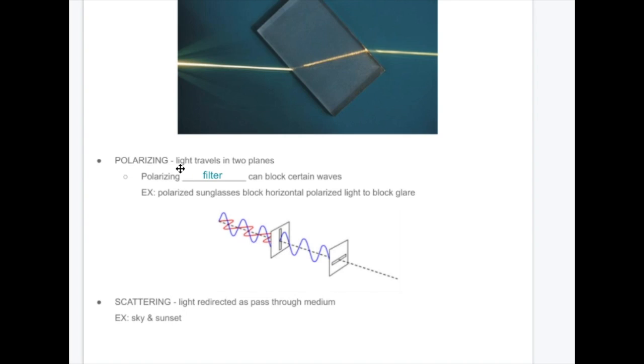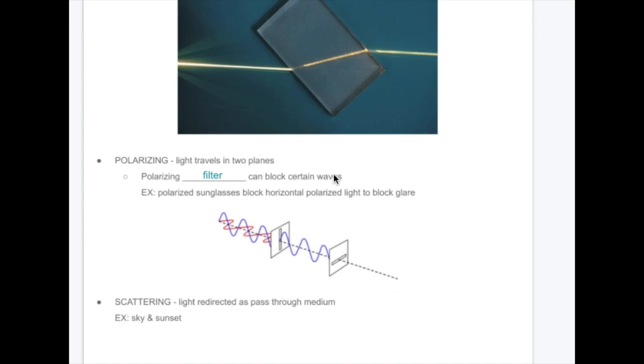Polarizing filters can be used to block certain waves, and this can be helpful if you are a fisherman or if you've ever tried on polarized sunglasses. They are special polar filters that help to block out glares. Fishermen use them because when you're fishing, there can be a glare coming off the water surface.